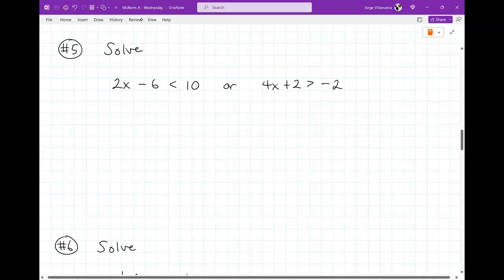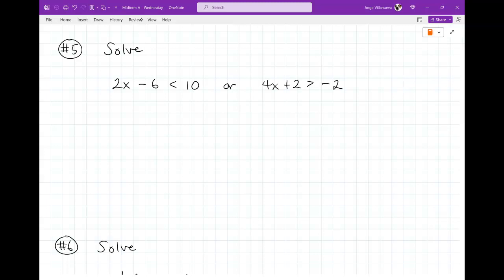Like this would be another one where if I told you to graph it, since it's an OR problem, they would be going in opposite directions, right? But they're not asking us to graph this either. So I'm going to keep it the way the midterm is. I'm not going to make you do a bunch of extra work that you don't need to. All right. So they want us to solve this.